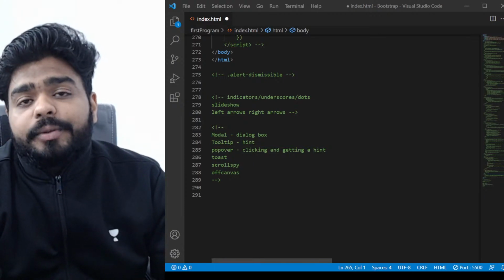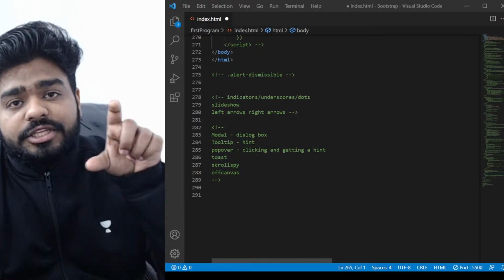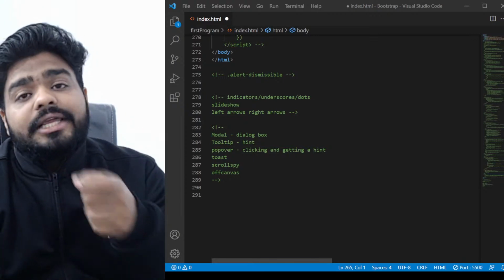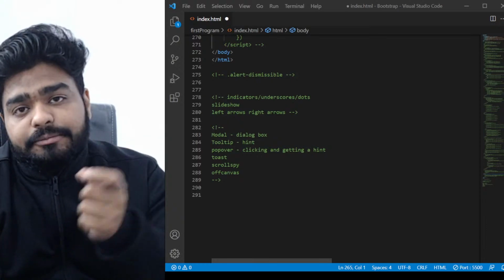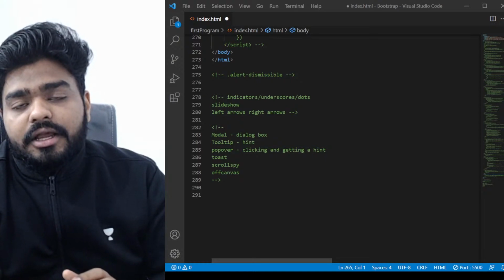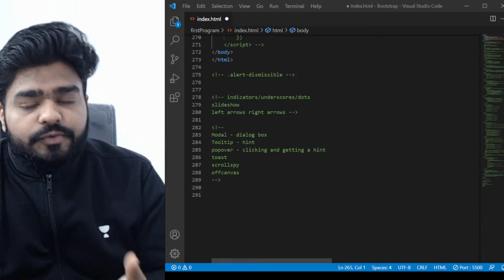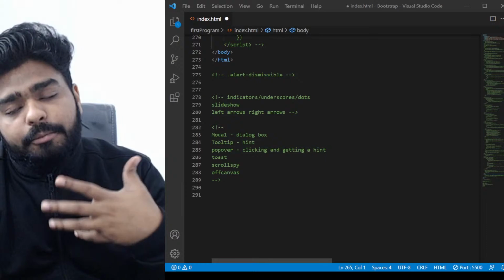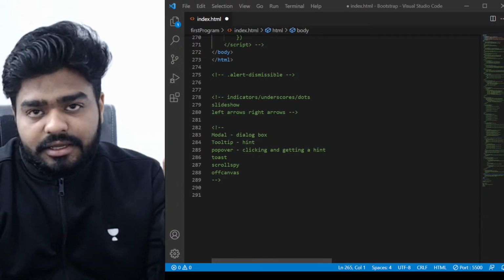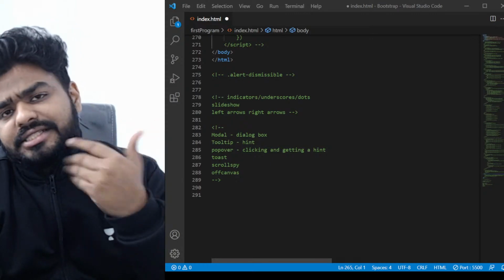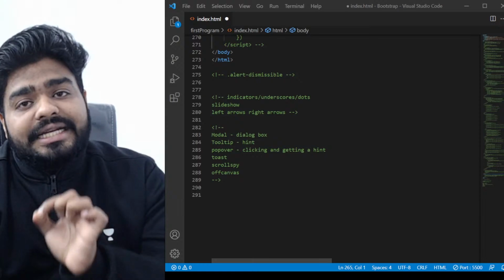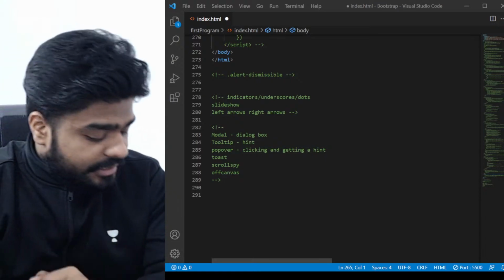You must have seen whenever you open a new web page, one message pops up, right? It says accept all cookies. Correct? So when you click on the close button or when you click on the accept all cookies button, that pop-up disappears. Correct? That is what is your toast. So whenever that page loads, automatically that pop-up box will come up and it will say that this is a toast. If you want to close it, you can close it. Otherwise, just keep on working with the web page. There's no problem. But it will take up that space. Okay.